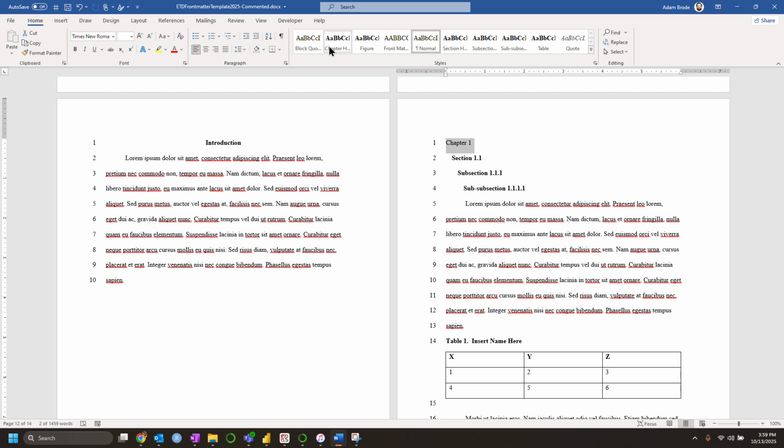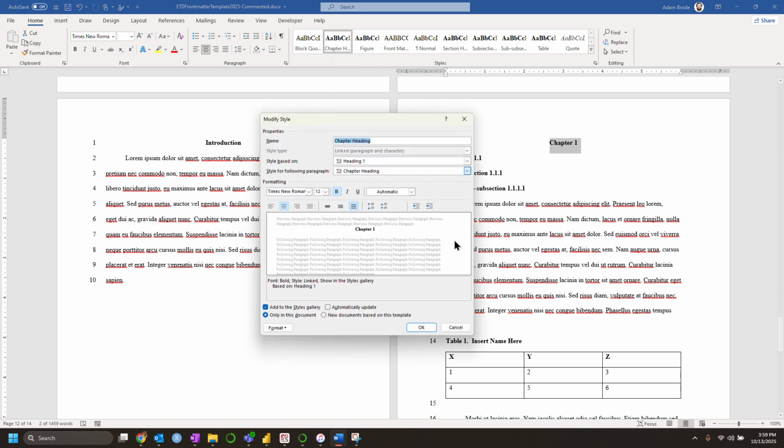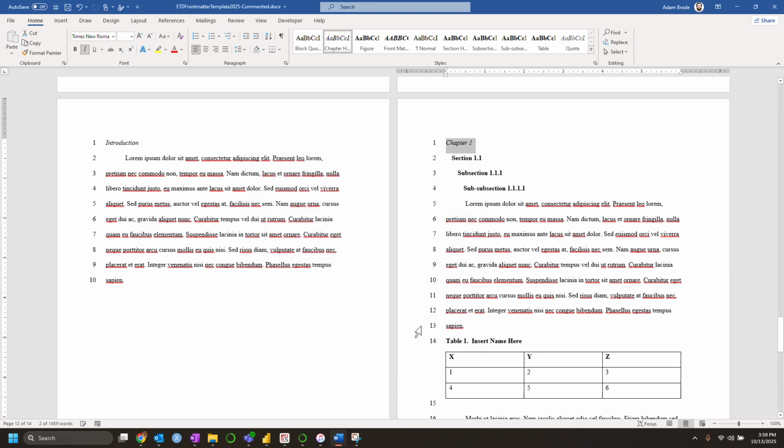And if we then reassign, we'll assign it back to chapter heading, it automatically center justifies it, it automatically bolds it. Those are the only two things it currently is set to automatically do. It's a very generic, common sort of formatting that I've chosen for it. If you want to change that style, you can right click on it, it'll bring up this menu, then click modify. And you could do something like this. Let's say we like italics better and we want it in left justification.